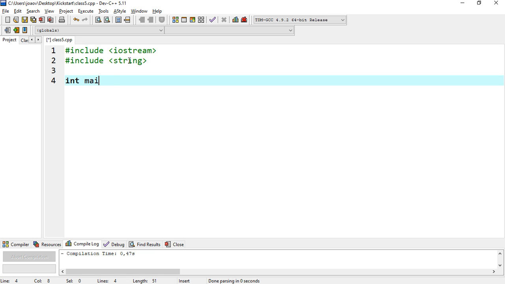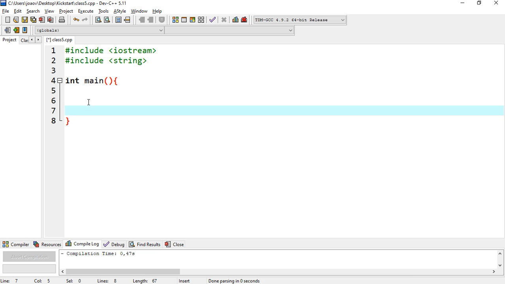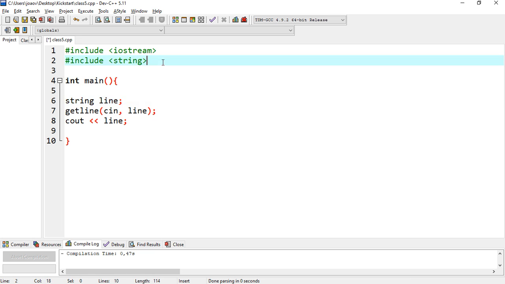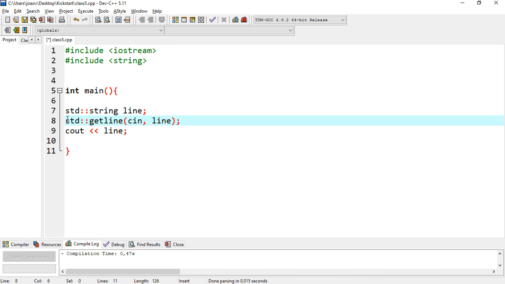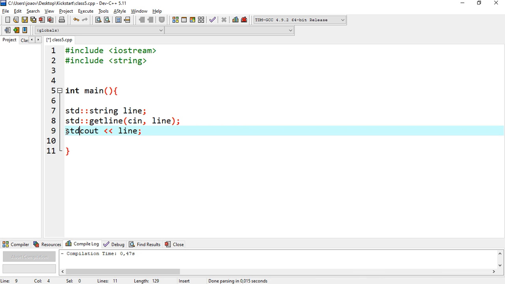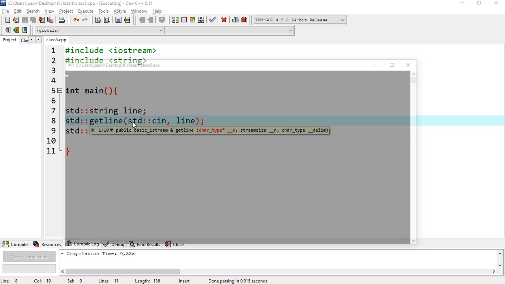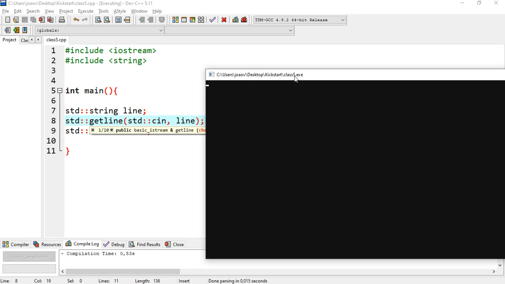In our main function, we will not put any parameter, and we will not use a namespace declaration for these two. Compile. cin was not declared, of course, so we fix that and write something here.